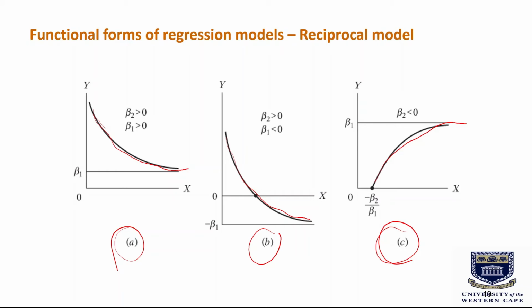So if you have a data series that sort of looks like this, then it's useful to apply a reciprocal model. And of course, another example of this is given in the textbook, where they use the example of child mortality. So child mortality is regressed on some measure of income, right? Perhaps per capita gross national income. Again, here you have an asymptote, which one would hope is at 0 or as close to 0 as possible.